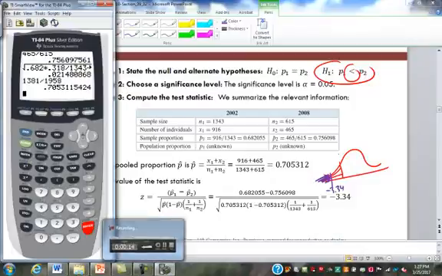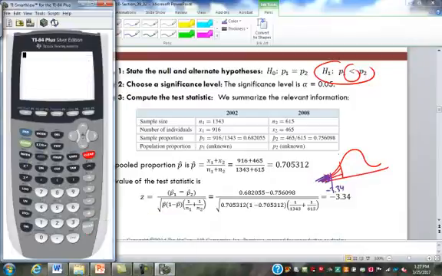So if we're using the calculator or any other normal calculation, we're going to distributions, normal CDF, negative infinity. I'm using negative 999999 for negative infinity. You may use negative 1 and then second EE 99, to negative 3.34. And then since it's a standard normal, with a mean of 0 and standard deviation of 1, I don't even need to enter them. The calculator will assume that. We get 4.189 e to the negative 4, meaning times 10 to the negative 4, so the decimal has to go 4 spots to the left. So that's 0.00042.